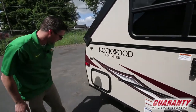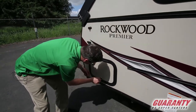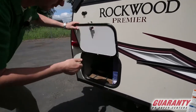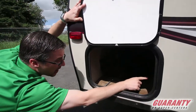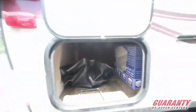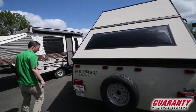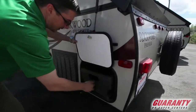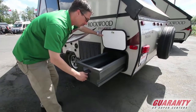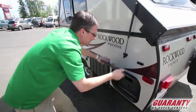Back here we've got some additional storage. It's actually quite deep — this goes underneath the bed inside. Here is your power cord in a nice bag, a port-a-potty that comes with the trailer, and quite a bit of storage under there. You can also get in from above on the inside. There's a full-size spare tire. Additional storage over here, and I like this storage bay — this slide-out tray makes things real nice and easy to get to. You can put your big heavy stuff in the back, pull it right out, and pin it back in place so it doesn't slide around while you're traveling.